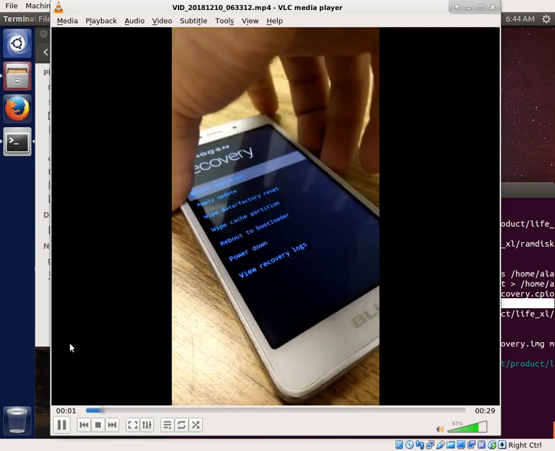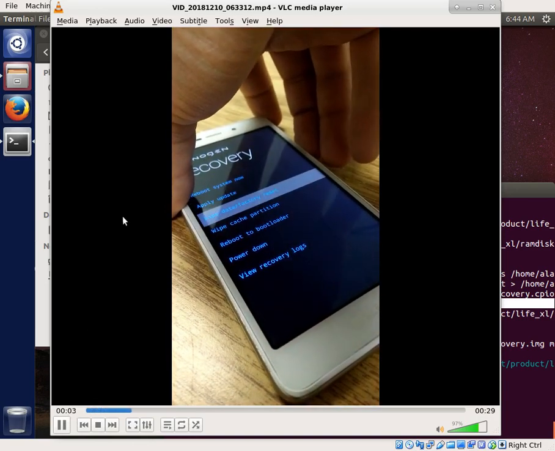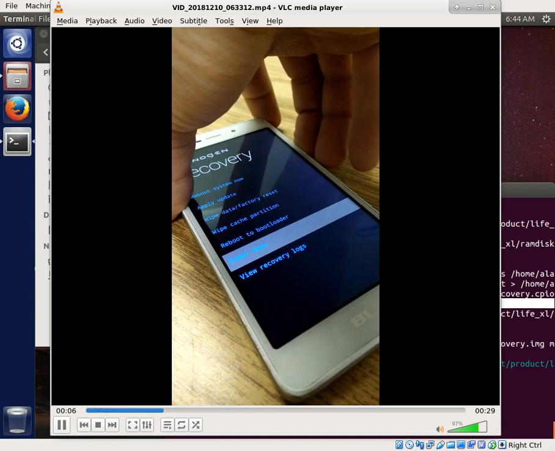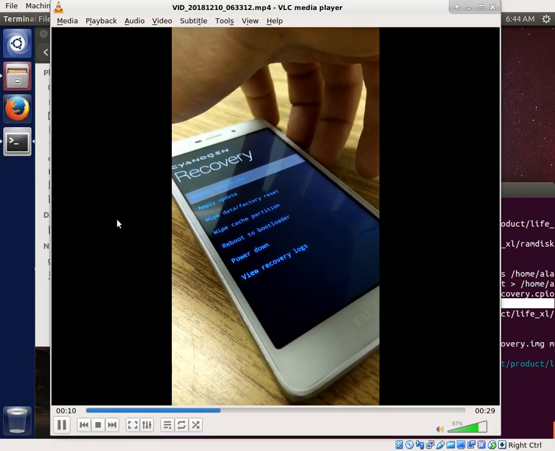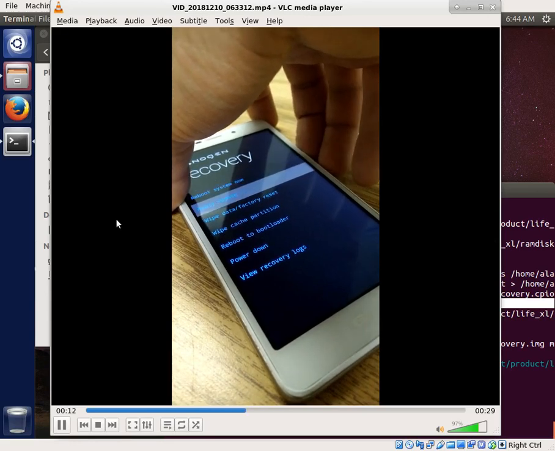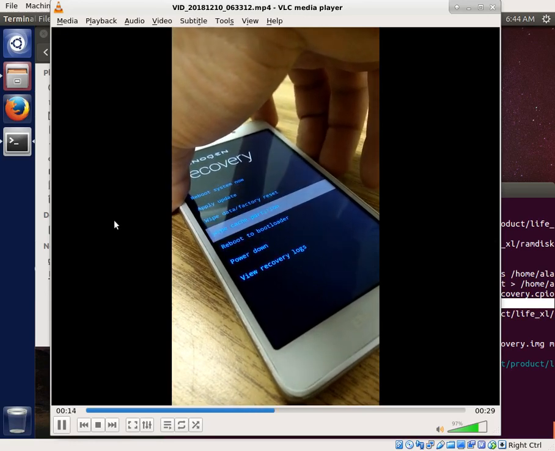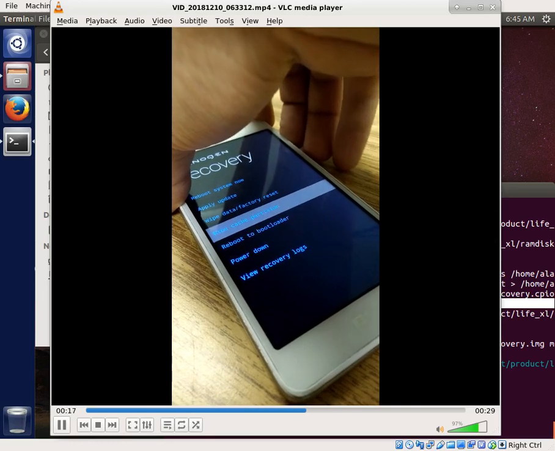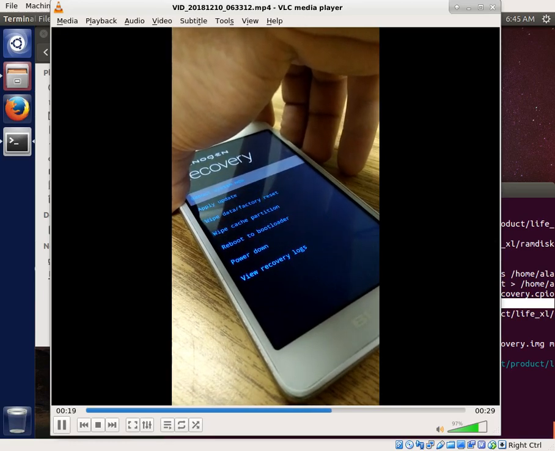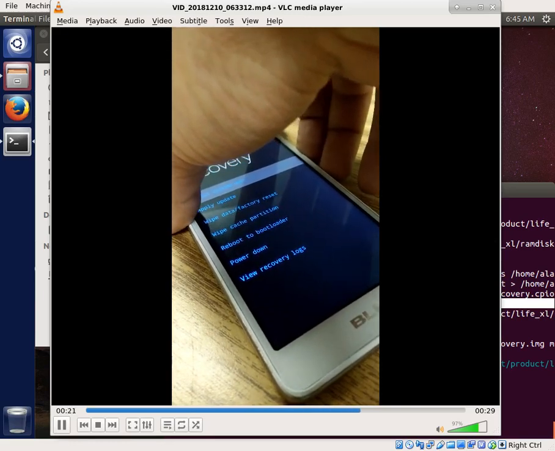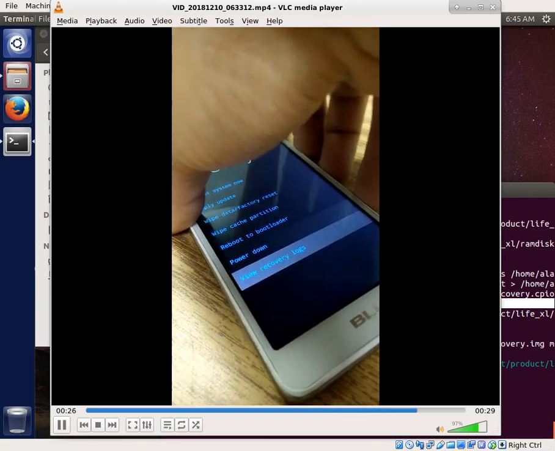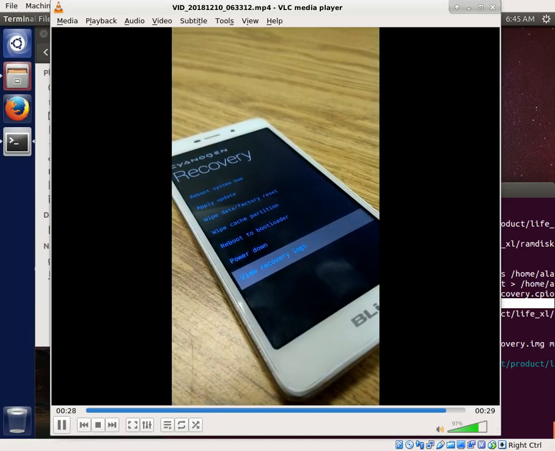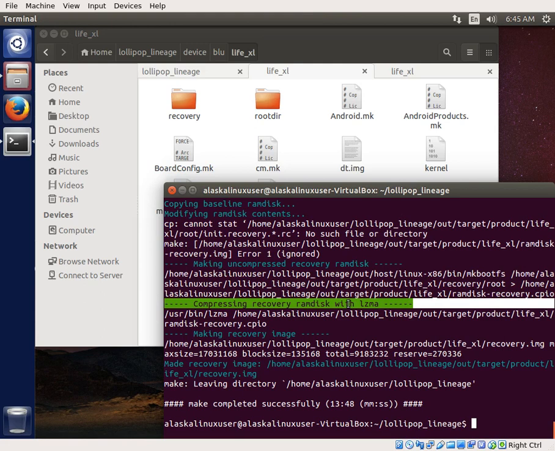So I brought it up on the phone here, and I'll show it to you so you can take a look at it. This is what it looks like. It just says CyanogenMod Recovery at the top. You use the volume rocker to go up and down, and then you can push enter with the power button. So nothing really exciting to look at here. I just wanted to show you, while we did talk about the other alternate recoveries that we've made, this is an option for you, especially if you're only going to be building for LineageOS or CyanogenMod OS. Pretty simple, something for you to build.